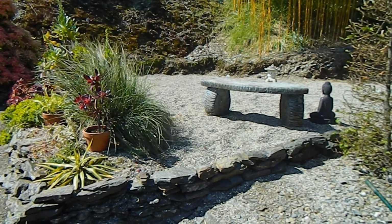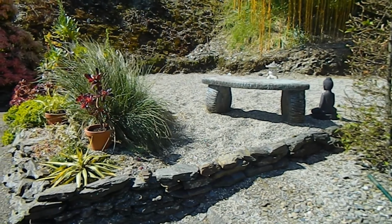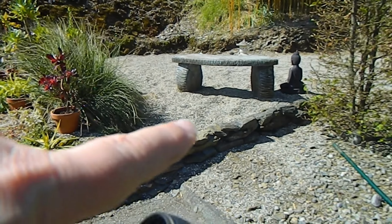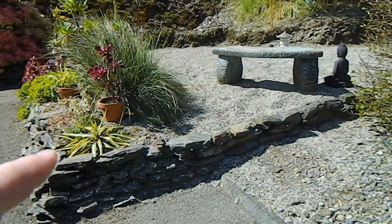And over here on the edge of the Zen area, I've just extended the little dry stone wall across from the raised succulent area. And that just kind of integrates the two together better. Now my garden is a very stony place, so this is all stone that has come out of the beds when they've been made, and I suppose I'm lucky that way, but it certainly doesn't seem like lucky at the time when you're digging them out.